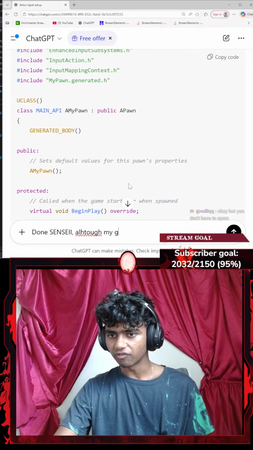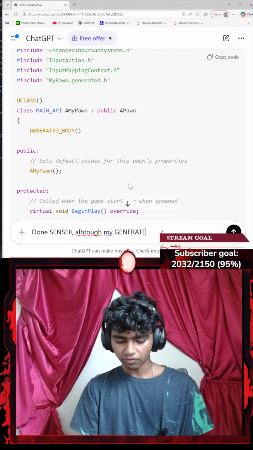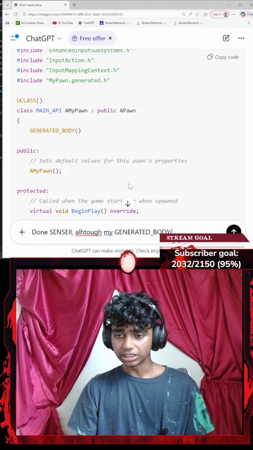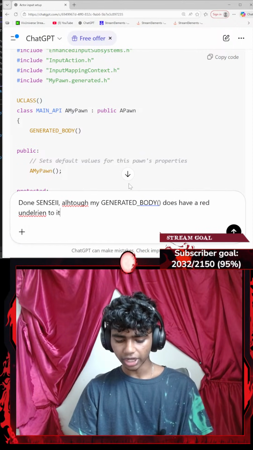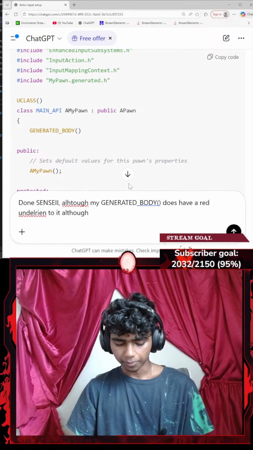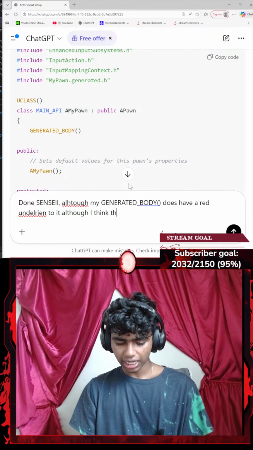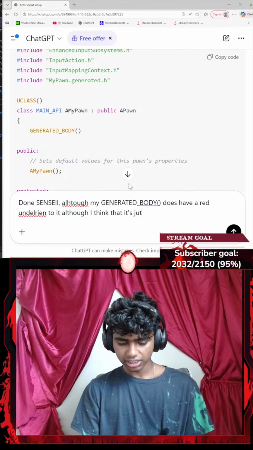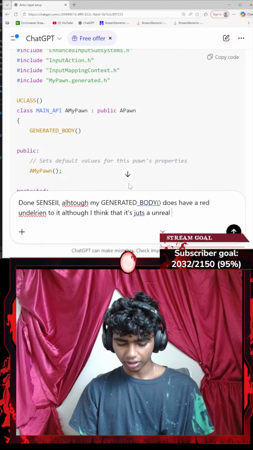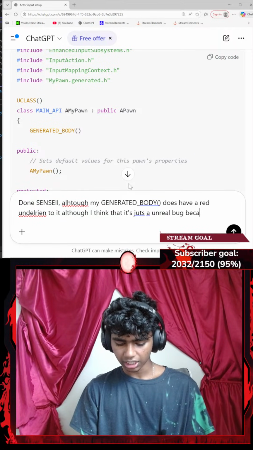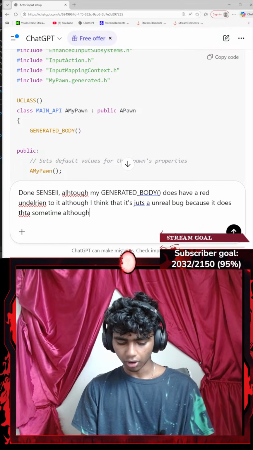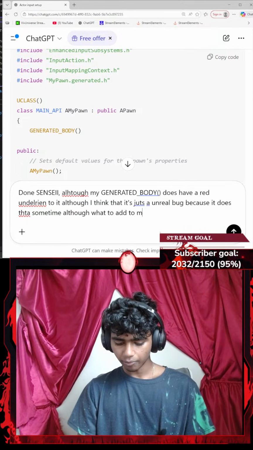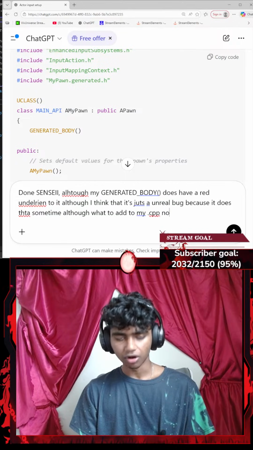I think it's called generated body. My GENERATED_BODY does have a red underline to it. Although, I think it's just an Unreal bug because it does that sometimes. Although, what to add to my .cpp now?